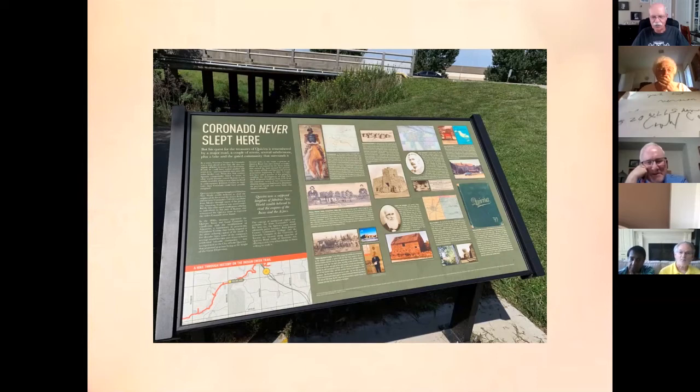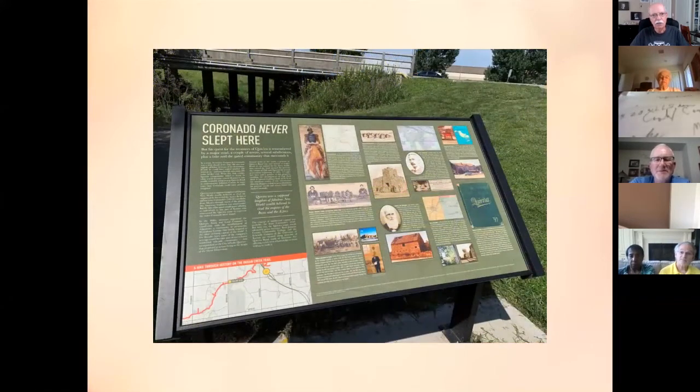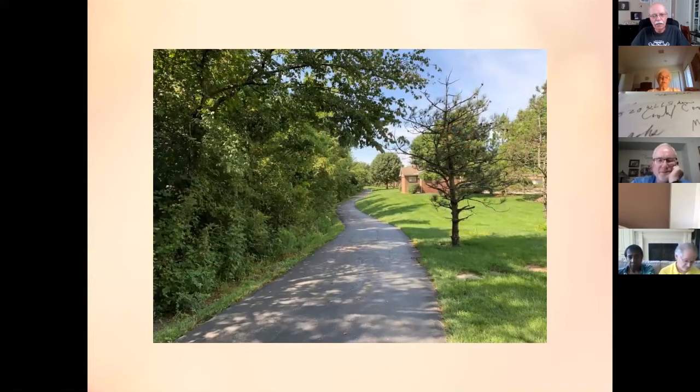Coronado never came to Quivira, but other people did. So when you go under the underpass there, and by the way, if you look behind the sign, you can see the underpass. We will actually walk under that. When you do that, then you get into behind, there's Fry Orthodontics. I think there's a fast food place. I can't think what it is right offhand.